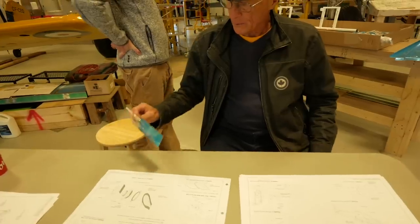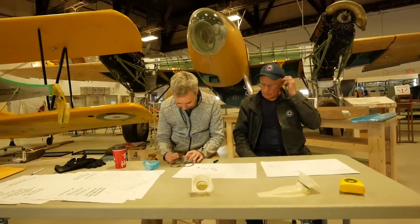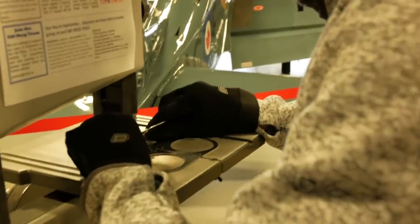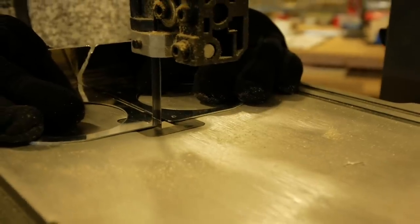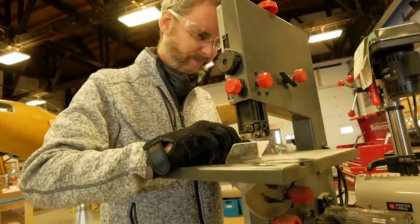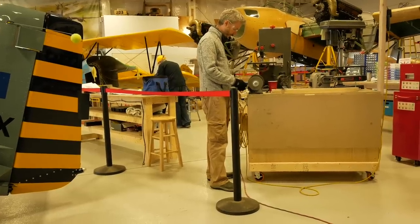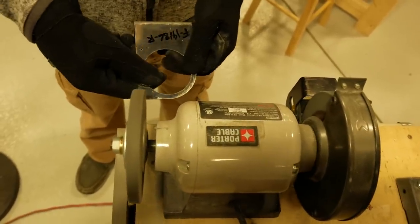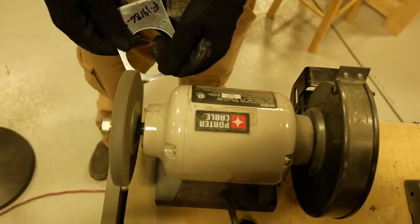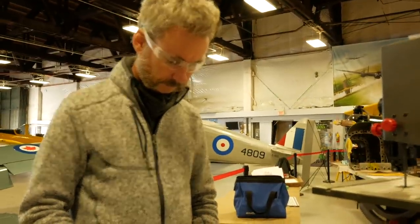We can separate them on the bandsaw. After the dust settled from the event, it was down to work. Some of the parts come connected together, so you need to use the bandsaw to cut the metal tabs that have them connected. Then the next step is to deburr everything — something you might be familiar with from the previous episode, so we won't get into great detail. It's something all builders get pretty familiar with; it's a major part of the process.